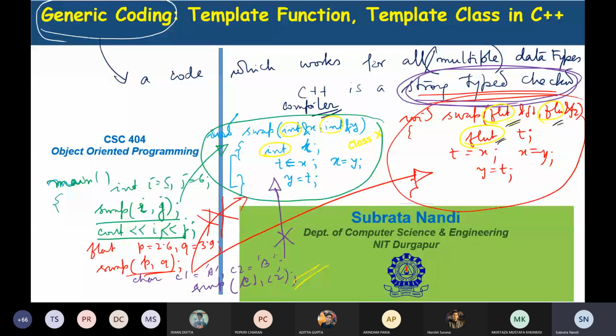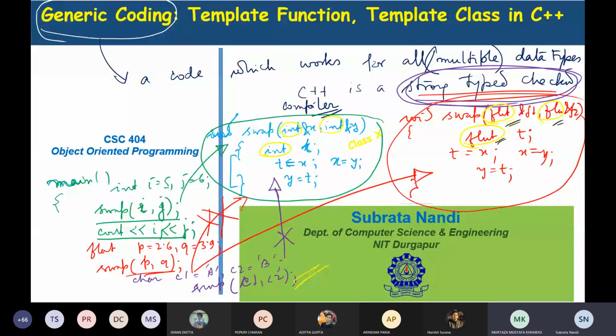So the idea is, in C++, can we do something better to minimize this hassle of every time writing the same logic, copying the same function, and then manually trying to replace those with the new data type for which I would like this function to work? Is there a better way of handling this?